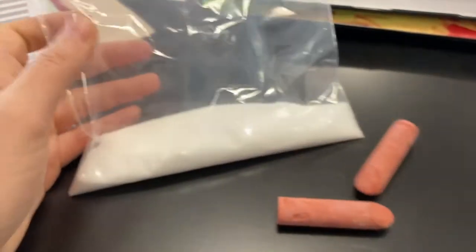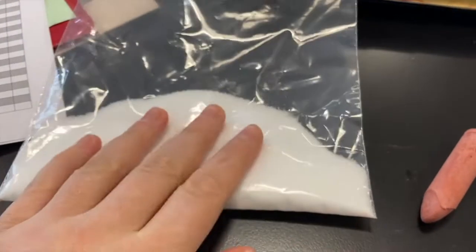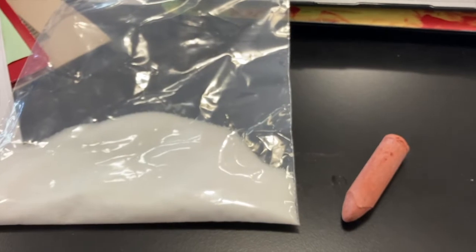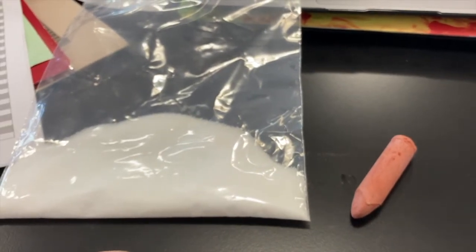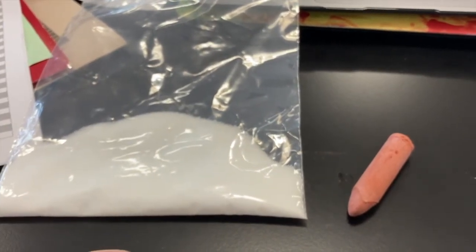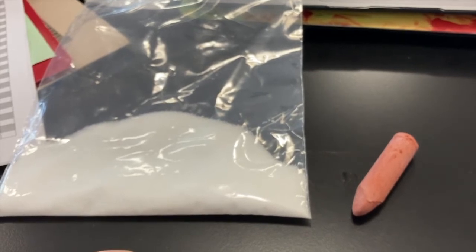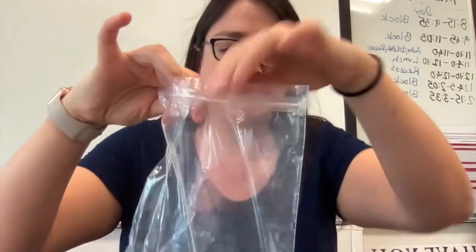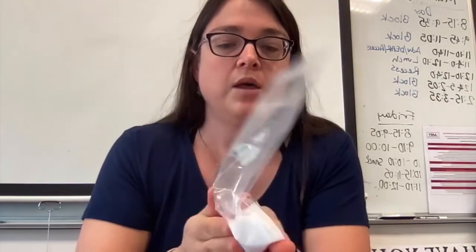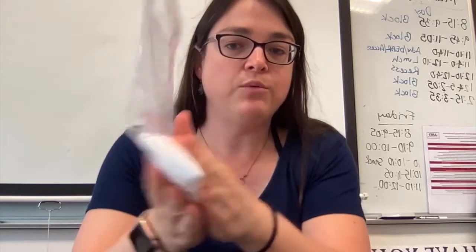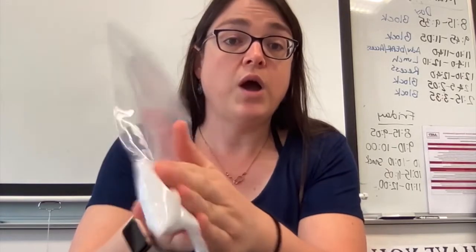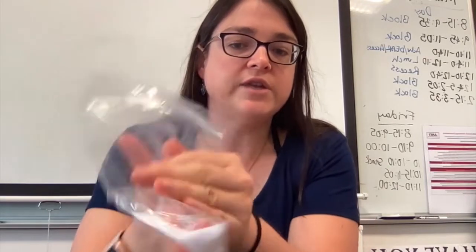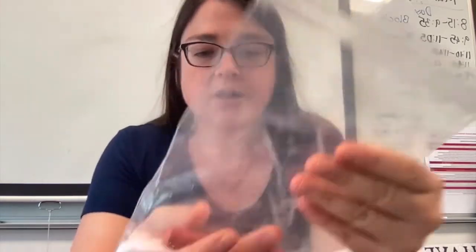All right, so we have in this bag some salt that's standing in for sand, and we're going to see what happens if we rub the chalk with the salt. So here is the salt. I'm gonna put the chalk inside so this can simulate like wind blowing at the chalk, and I'm gonna rub, or the rock tumbling along in a stream, or the rock sitting at the beach and getting hit by waves and sand.